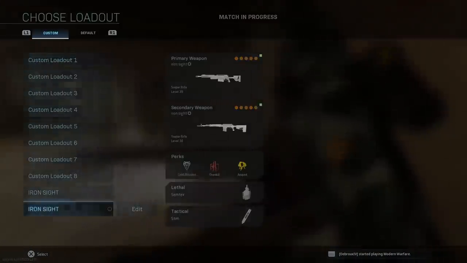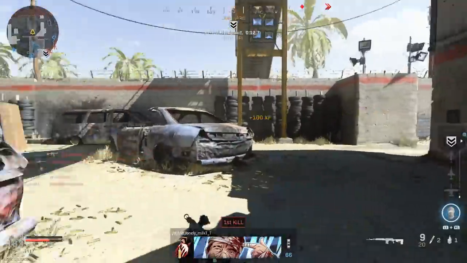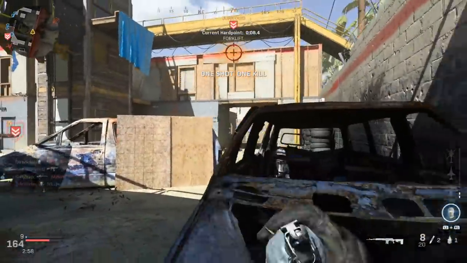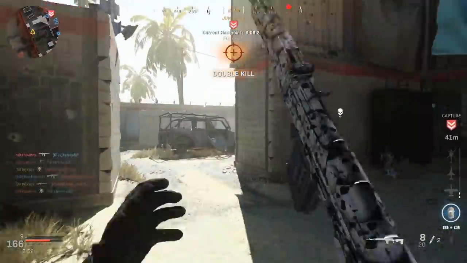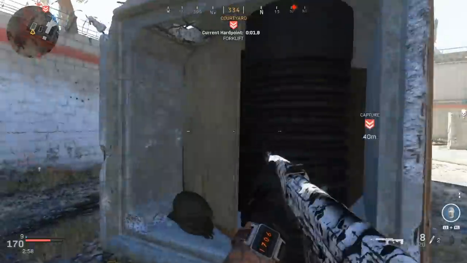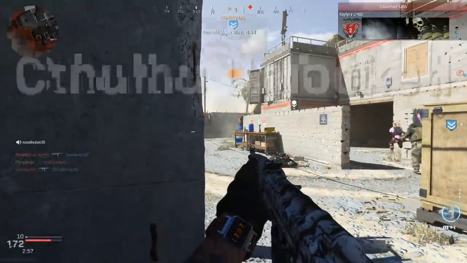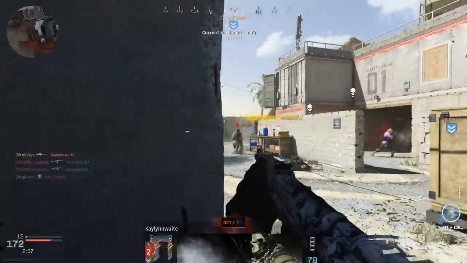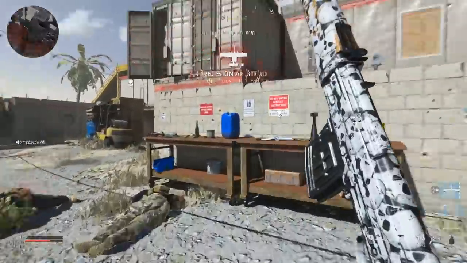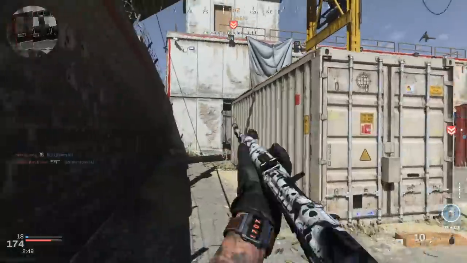Ooh, shoot house with the Dragunov could actually be nutty. Oh, that was a great spawn. Don't know why that wasn't a collateral, but... Oh, that's a sentry. Is that a head? Hey, jumper guy. Shit. No scope, no scope. Oh no, this is a bad idea.